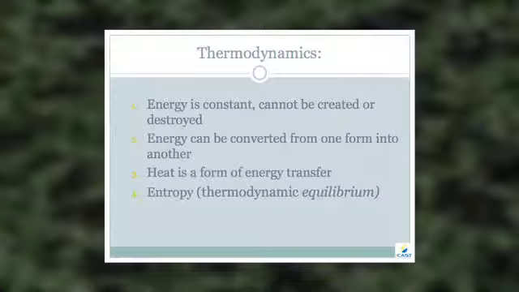Entropy, in layman's terms, simply means hot goes to cold. Hot goes to cold, never the other way around. So in the universe, everything is trying to arrive at an equilibrium, and that is also true of heat. Warm things are trying to warm cool things until they both equal the same temperature. So we always have warm things warming cold things, never the other way around. Understand how this works.